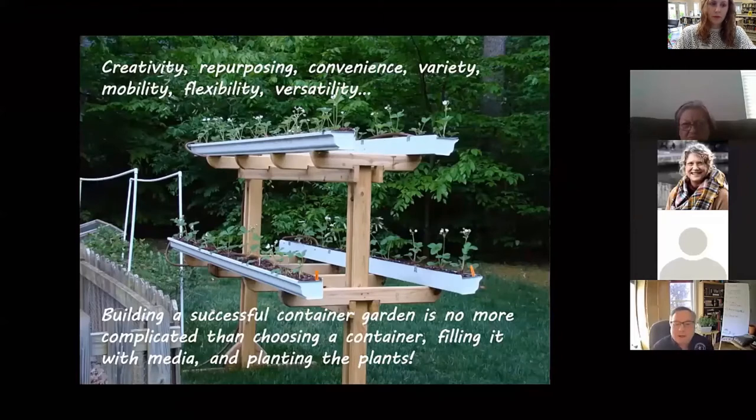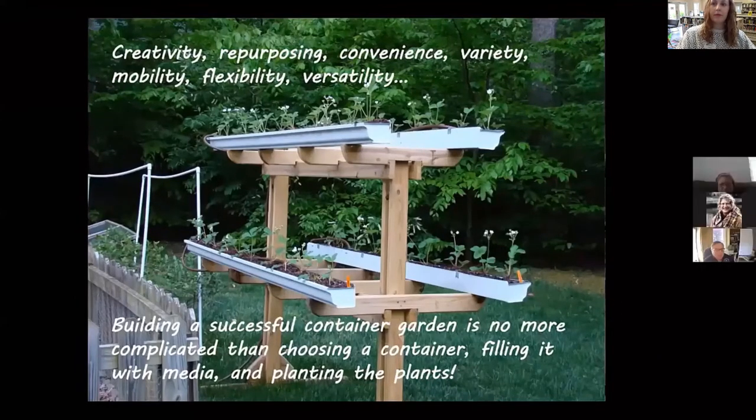At the top, I have some of the words that I like to use to describe container gardening: creativity, repurposing, convenience, versatility. And at the bottom is one of my favorite sayings: building a successful container garden is no more complicated than choosing a container, filling it with media, and planting it with plants. And it really is that easy. You have to fill in a few things.